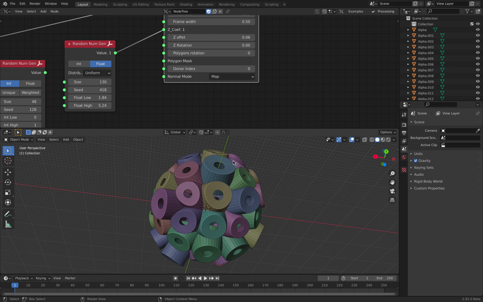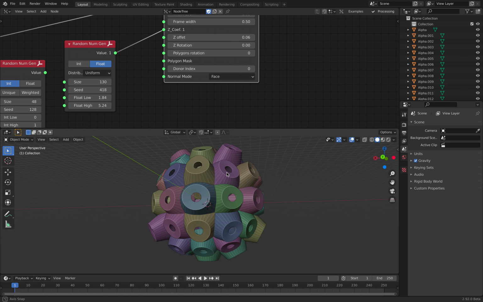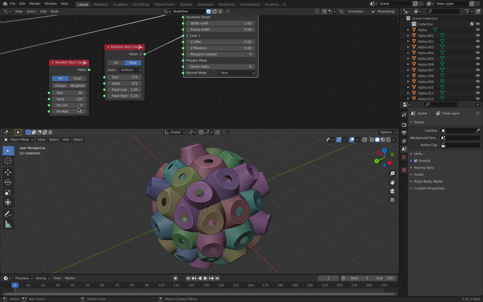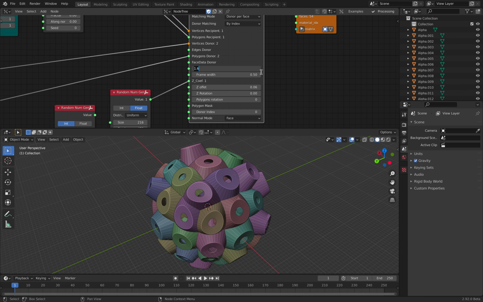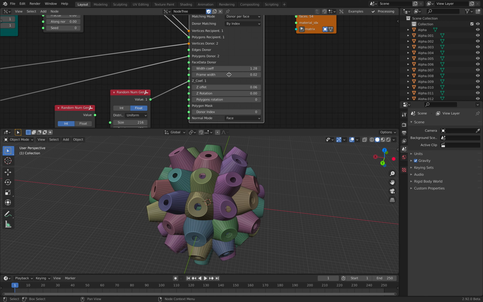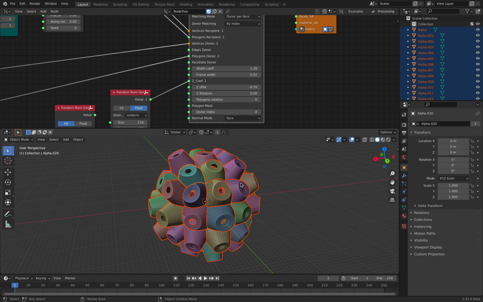See, one is flatter, the other one is bending. Okay, so let's turn this off. And this is the Z offset. Actually, I kind of like it. They're touching each other like this.